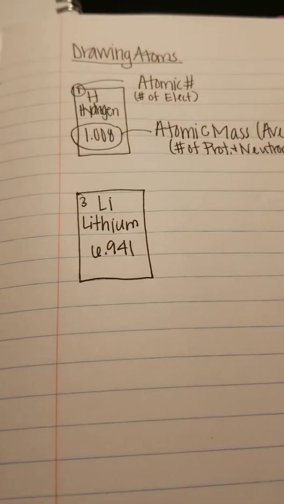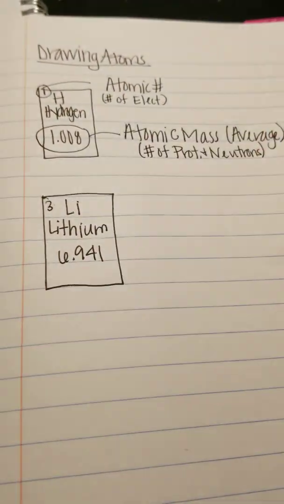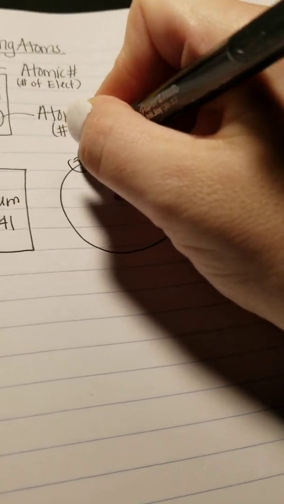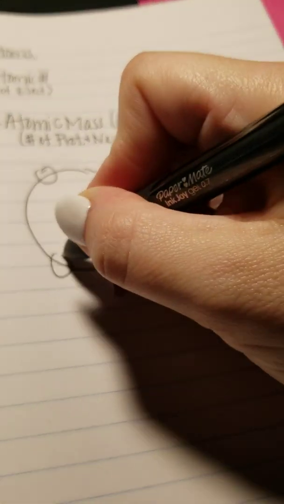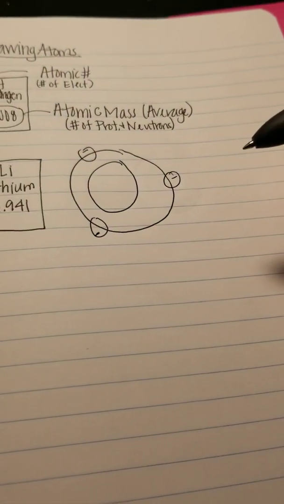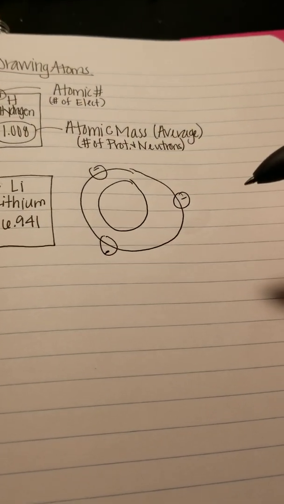All right, so when we're drawing this, start here with our 3. So that's telling us I have to have 3 electrons in my cloud. So I'm going to draw a big circle, and I like putting my electrons away from each other. Okay, and then I've got my nucleus. I make it big enough that I can put my circles into it.